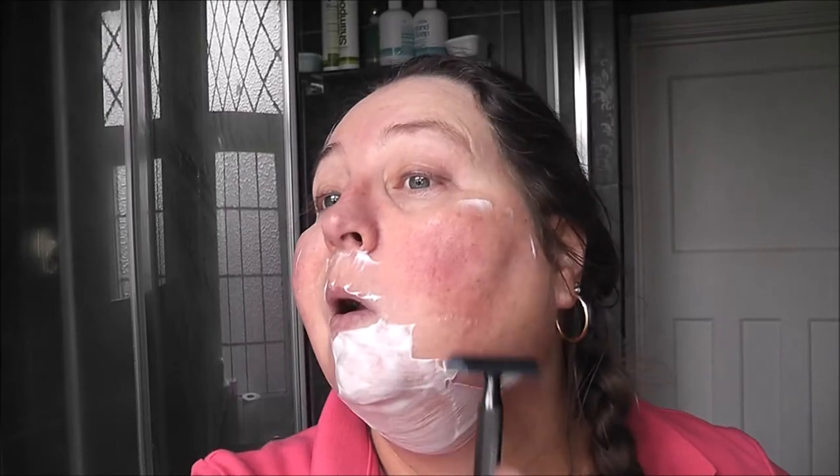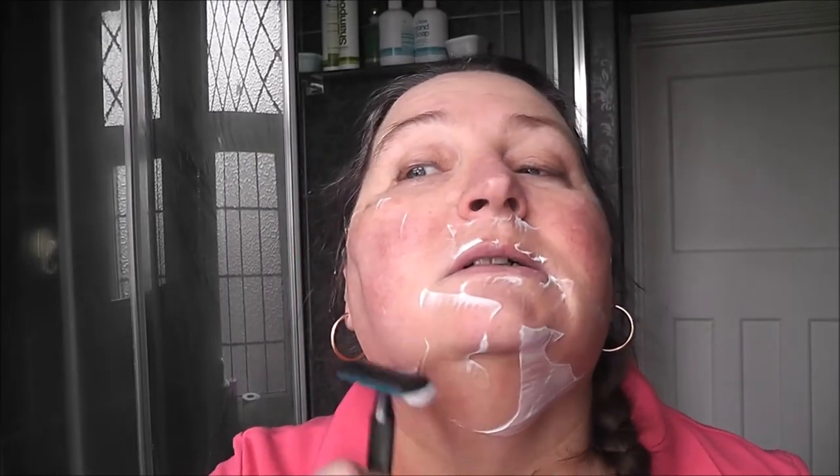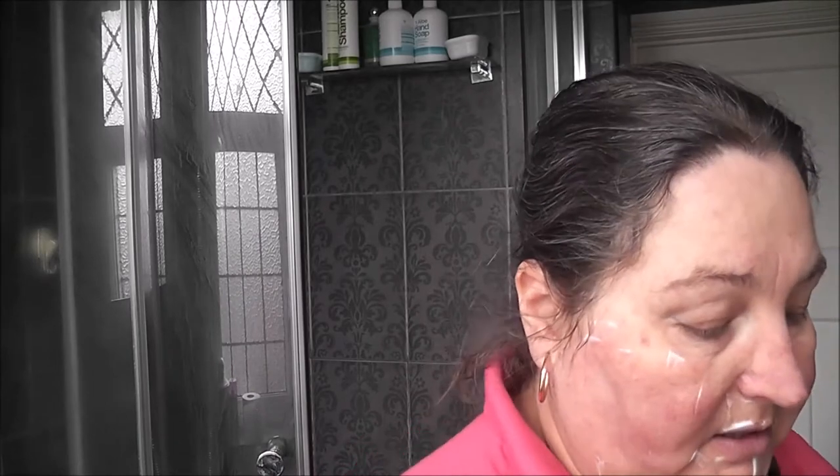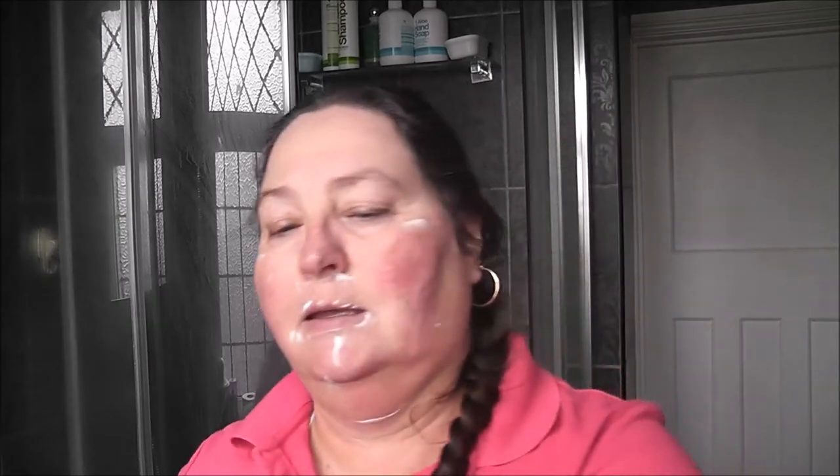I'm sort of still recovering from Christmas. I've done a few things today already, getting ready for the new year. That's lovely — the Perma Sharp in the ATT is a super mild razor, a bit like the Gillette Tech for mildness, or on an adjustable at setting one or two, depending on what blade you've got in.